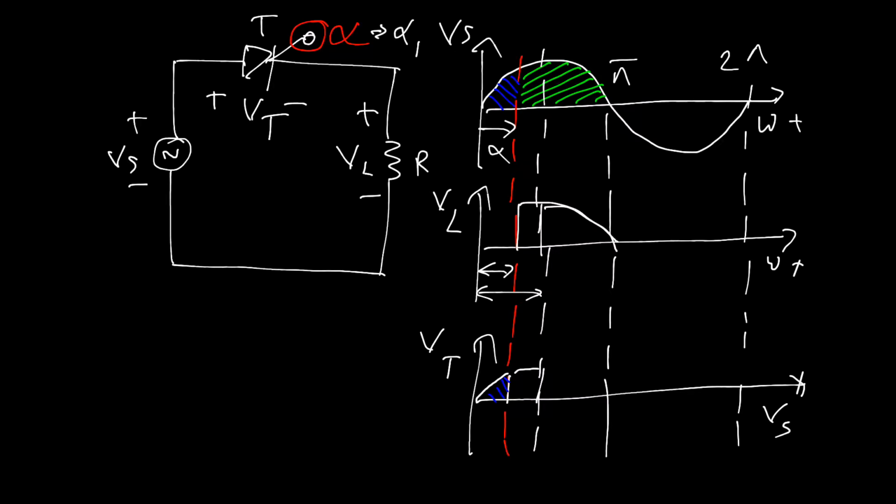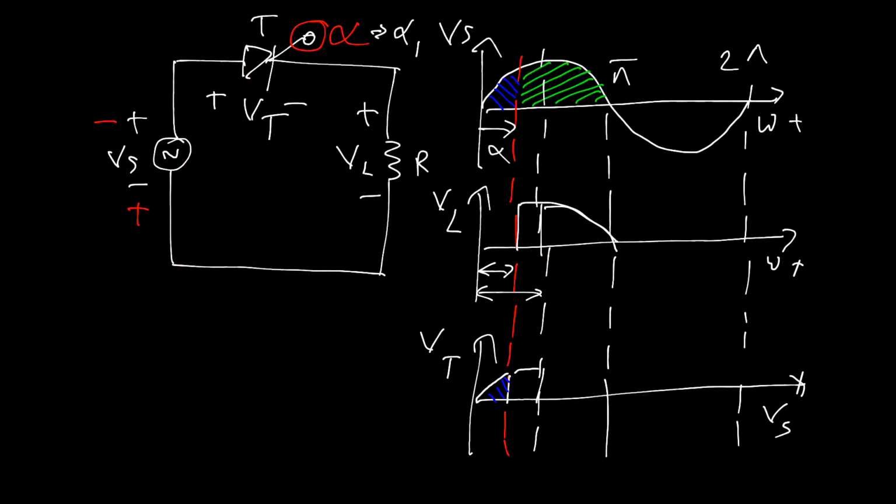See, in this case, first think about 0 to pi, or 0 to 180 degrees. What happens? The upper part of the supply is positive and the lower part is negative, so current can easily conduct in this direction. But after crossing pi, or 180 degrees, what happens in the case of pi to 2 pi? The polarity changes due to the application of AC. It becomes negative and positive, and current tries to flow from this direction to that direction.